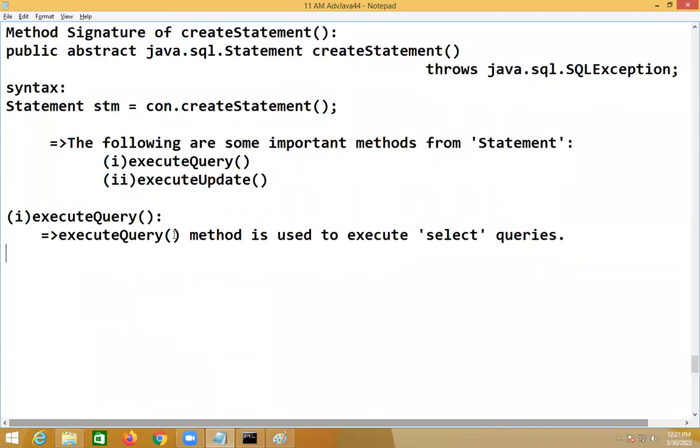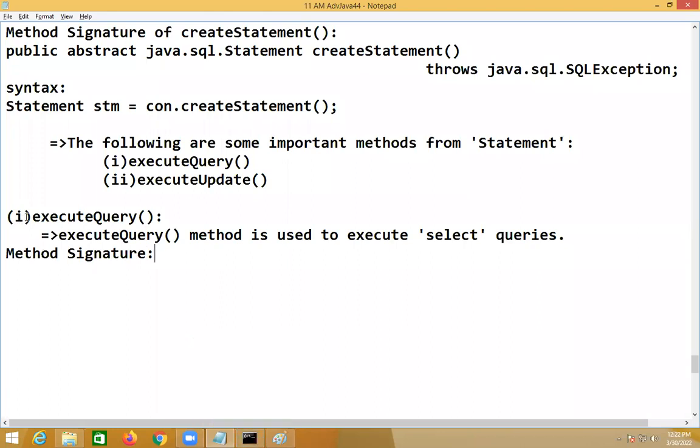Sir, I want to know the method signature. Sir, how is it available? I want to know. Look here.